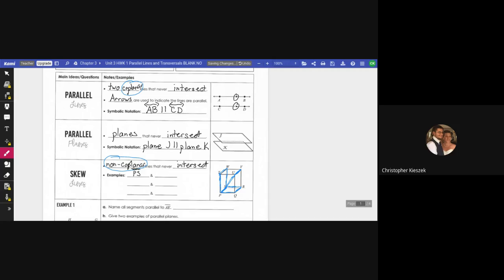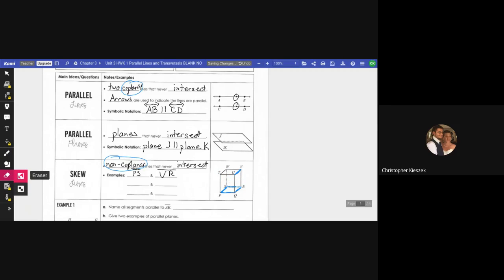All right. So back to the problem here. What that means is that everything that's not traced that belongs to PS can be skew to it. So choices I have are WV, that's not traced, TU, looks like UQ. I can even say VR. So just pick one of them that's not traced and you'll be good.